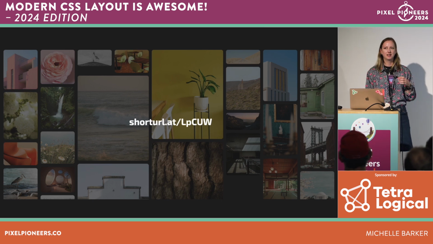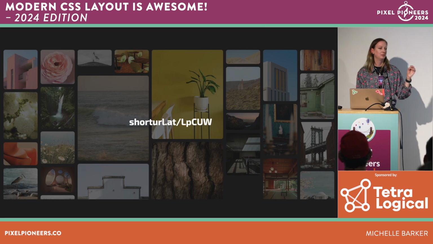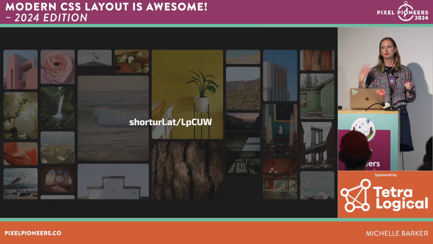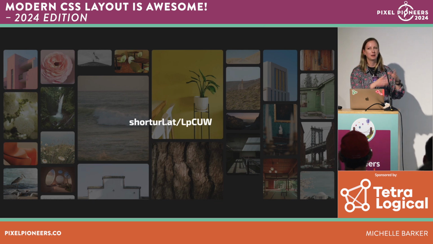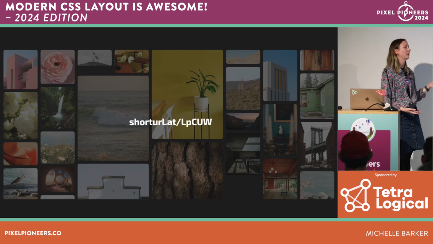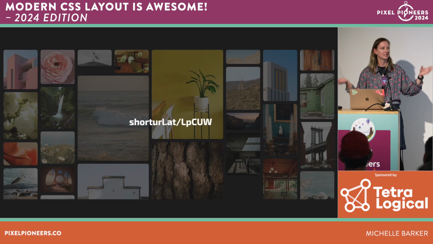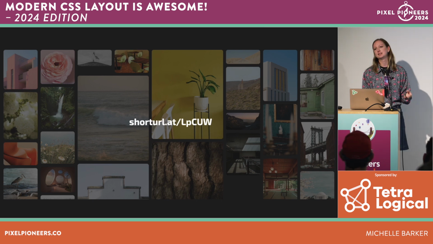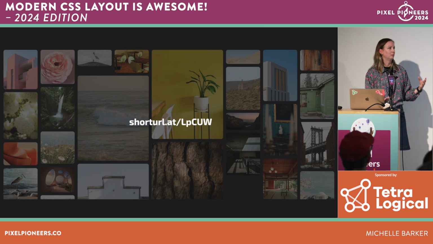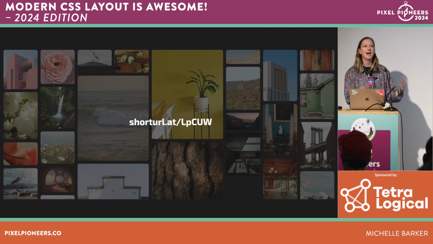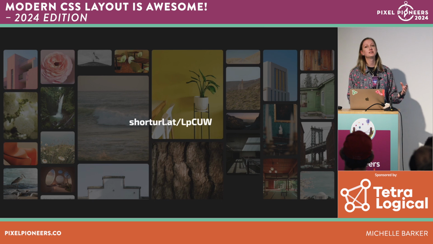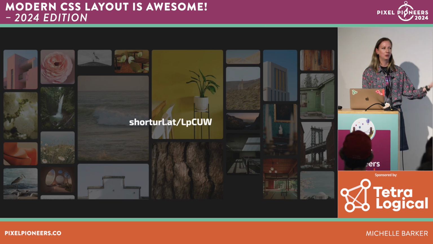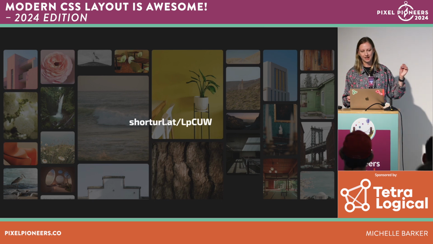There's kind of two different proposals. There's a proposal for it to be part of the grid specification, and then other people saying maybe actually it's its own thing and shouldn't be part of grid. So it has bits of grid, bits of flexbox in a way. And there are still issues about accessibility and tabbing order. But the people building and proposing this stuff really care about your feedback. They care about ironing out these issues. They want to know how you would use this and how you want to see this masonry syntax.